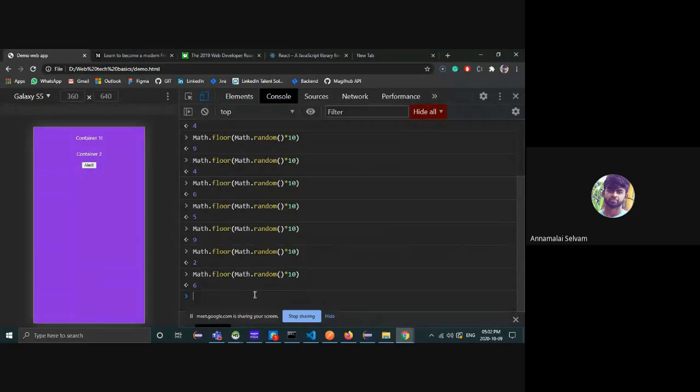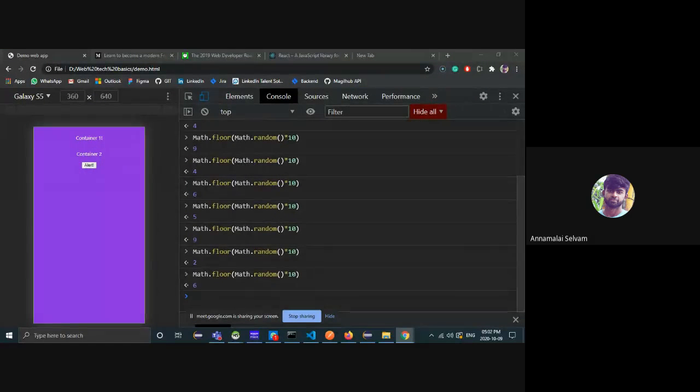Whereas if I use Math.floor, it will pull me down, so 4.8 with floor brings me to 4. This is the use of Math.floor and Math.ceil. These are the two functions we can use. So for generating a number within a 10 count, we can simply use this, as we have seen now.